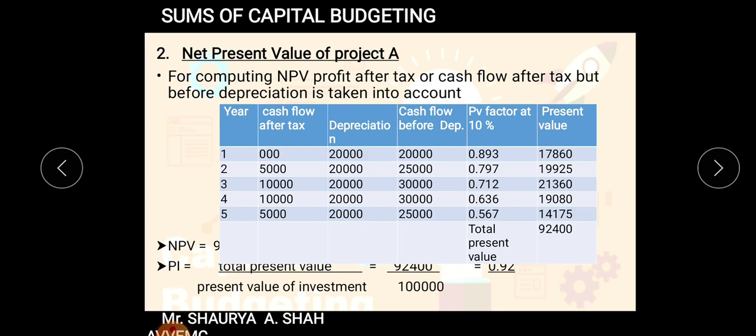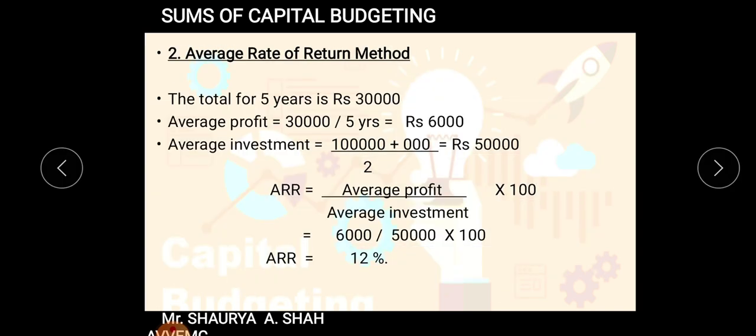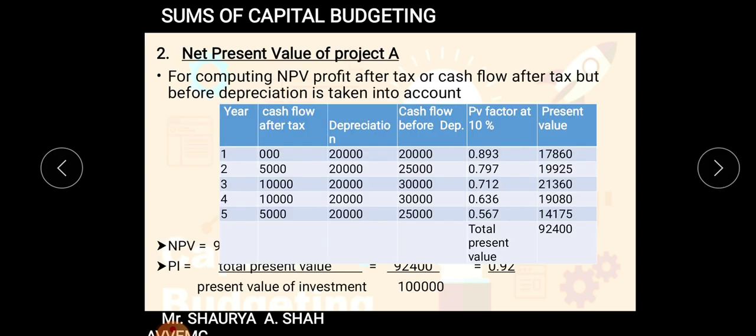If it is clear, then project B will be the same, just the figures are altered, fine. So for project A, we first calculated the ARR on the basis of this table. We got ARR, then we found out NPV. On the basis of NPV, we found out PI, that is profitability index. I suppose it is clear. Done. Fine. 5 seconds. You can complete your answer for NPV and for PI. Then we'll start with project B.